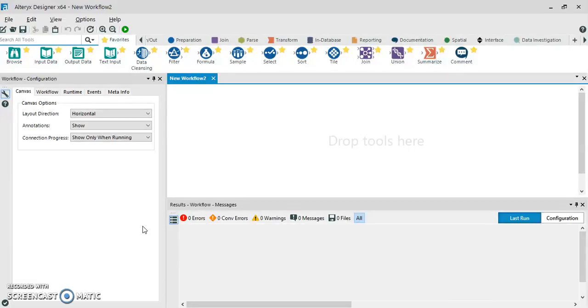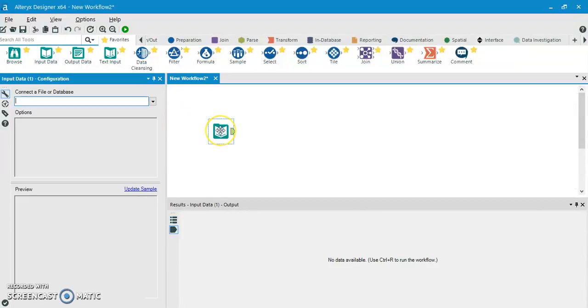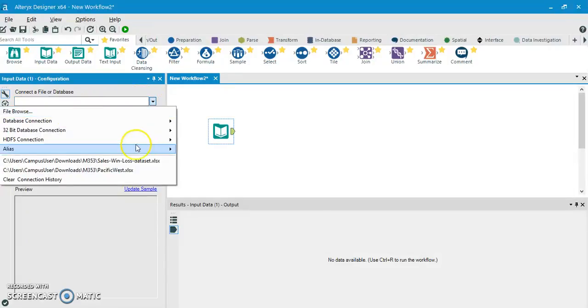The first step is to fetch data from an Excel spreadsheet. To do that, we'll use the Input Data function of Alteryx. Drag the Input Data function onto the canvas. Navigate to the file using the Connect a File or Database dropdown.